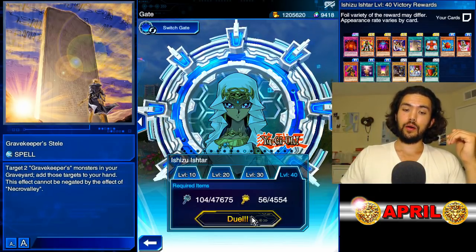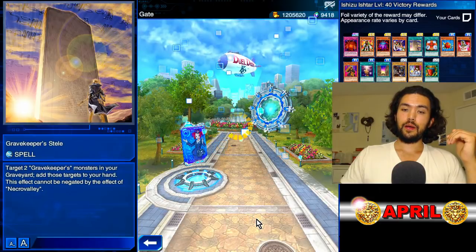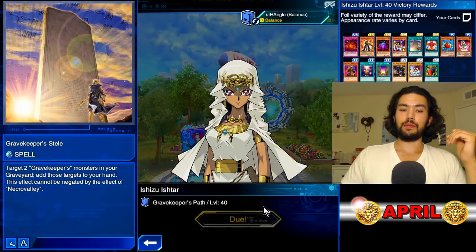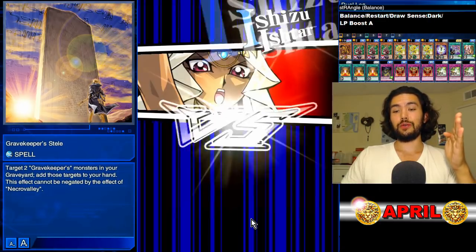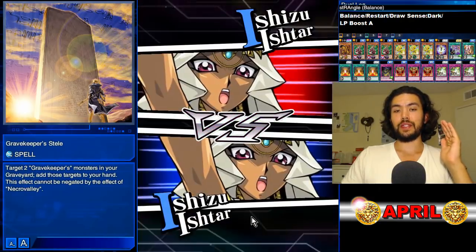And Odeon is a pretty easy farm. You can use something like the Gate Guardian farm deck for him. You just can't use this deck because of Decayed Commander.